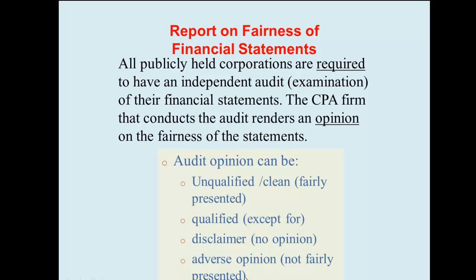So the CPA firms and the companies are talking throughout this whole process, and if the CPA firm finds what they think is a problem, they can tell the company to go back and make the change. They say, hey, we think that this is not presented fairly in accordance with generally accepted accounting principles. You guys need to go back and change it to make sure that it's presented fairly. If the company makes those changes, there's not a problem. If the company refuses to make the changes, then if it's just one minor thing, we'll have a qualification. If there are several large items, then we might be looking at an adverse opinion. If an investor sees an adverse opinion on financial statements, they are not going to trust them. They're going to question every single number in there. So it's important for a company to have an unqualified, clean, and fairly presented set of financial statements.